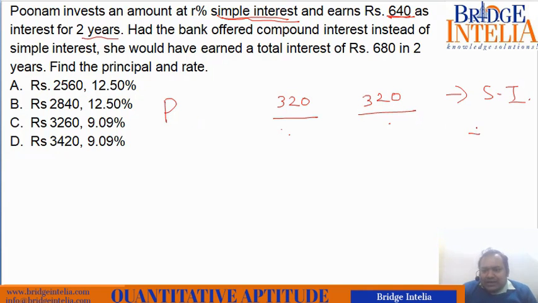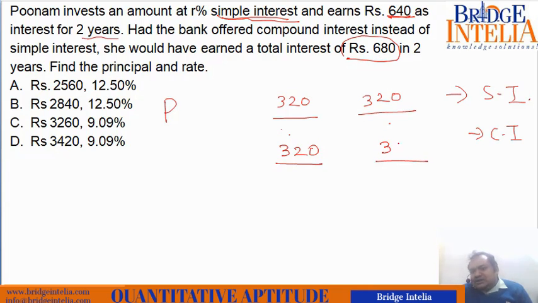This was happening in case of simple interest. So had you taken the compound interest approach, the interest for first year would have been the same, 320 only. So he says that had I deposited in case of compound interest, I would have earned a total interest of 680. So second year you are going to earn more. First year you have earned 320, total is 680. So it means in the second year you got 360 rupees as interest. So what is the difference?